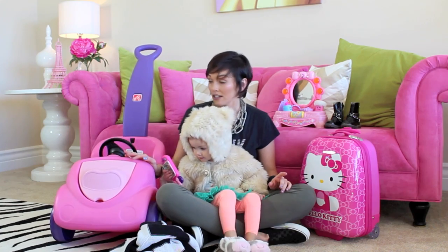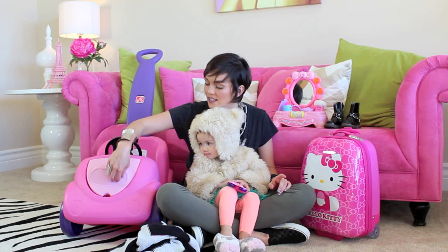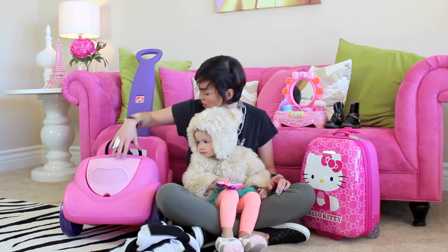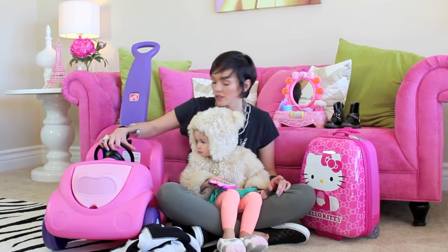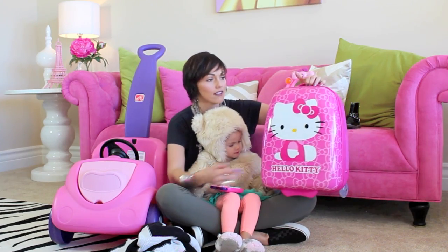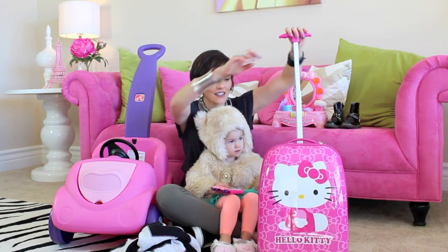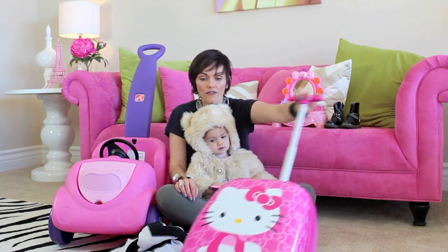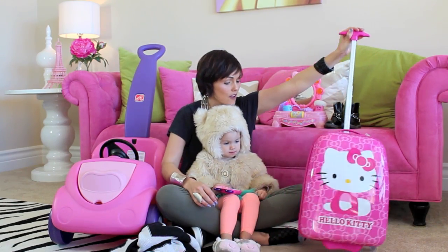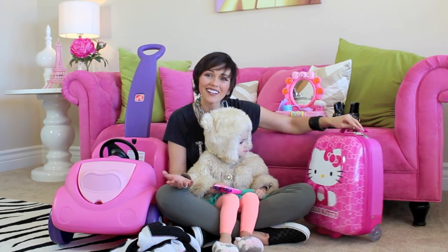This is her favorite car. This was a birthday present. It had like these eyelash eyes and lips on the box, but they didn't come with those stickers, so it probably would have been extra cute. But she really loves this car. And this is another favorite that's kind of from Christmas time — this is a Hello Kitty suitcase. See, it has this little handle. She loves to pull it around. We've never used it for travel, but that was her favorite thing. That was a Christmas present — maybe from Target, I'm not sure.